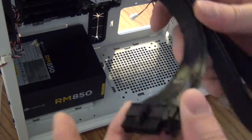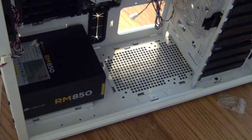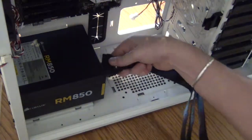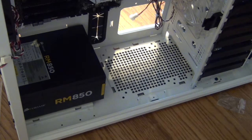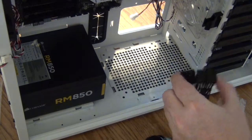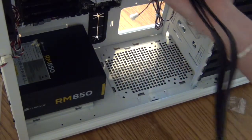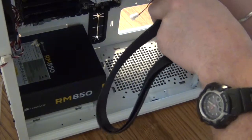Okay. So we want our power one, which has got two pieces here and one big one right here. And on the front of our power supply, remember we saw all those little tiny things? Little ports and such. This is where we plug in our power supply. So we're going to go ahead and leave. This one is going to go, where is the, I think it's that one, I don't know if that's 2-pin. Actually, maybe it goes this way. So that goes into here, like so. I'll show you what I'm doing in just a second.